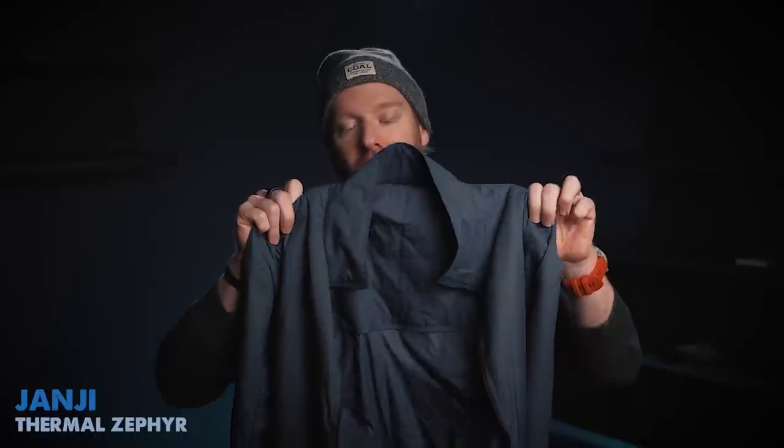The best piece of running apparel for 2021 is an item I have not mentioned on this channel yet, but have been using for the last couple of months and really, really love. It comes from Janji — it is their Thermal Zephyr Jacket. It's a fitted thermal piece of outdoor kit that has a little bit of water resiliency but mostly keeps your core warm. It works great for fall, winter, and spring running, so three seasons are covered by this one piece of apparel. I've been wearing it in all sorts of conditions and will continue to through winter and spring. Janji has just been knocking it out of the park. Their gear is well-designed, it looks good, and the Thermal Zephyr Jacket is no different.